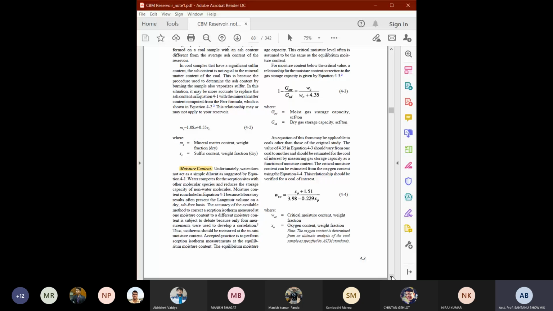You cannot separate that water from the coal or from the rock, any rock. So what will happen? You can find that the 10% moisture after drying is only showing maybe 1.5% or 2%, and below that you are unable to reduce the moisture percentage. In that case, your 2% moisture is the inherent moisture. The 2% or 1.5% moisture is the inherent moisture that is always stuck, and that is due to the immobile fluid saturation.